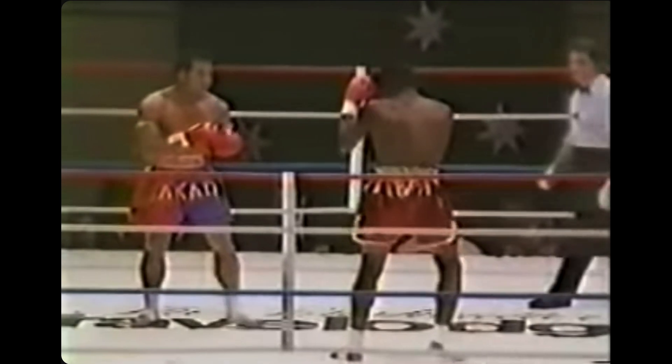Nice little kick to the face — get him thinking, especially since Sagat's hands sometimes drop a little. Sugar foot has the right range for a jab; I don't know why he's not throwing jabs. There were a few times where Sagat was in jab range. We also see that unique side kick from Sugar foot's first match. Sugar foot's slowly raising his knees to check, but he's still eating a lot of kicks. He kicked at the support leg of Sagat.